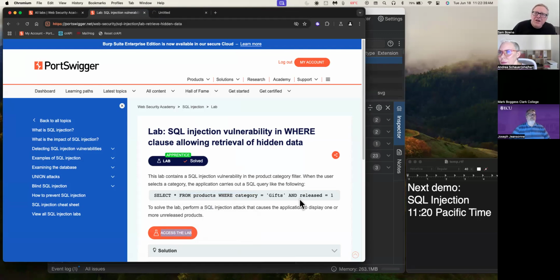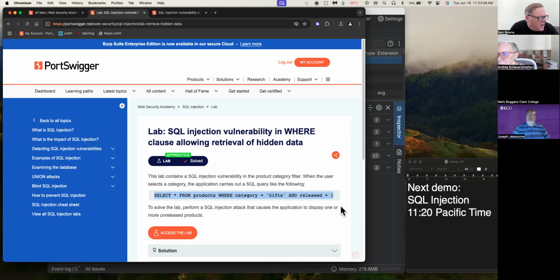And SQL injection is just like the command injection we did before, where you could inject a Linux terminal command, a bash, a shell command. Here you can inject, but you're injecting in this language called SQL. That's the only hard part. This structured query language is unfamiliar to a lot of students. So here's the query. Select star from products where category is gifts and released equals 1, that sort of thing.